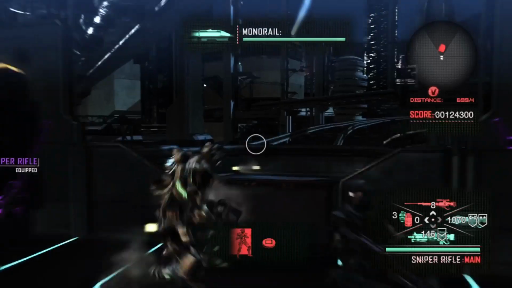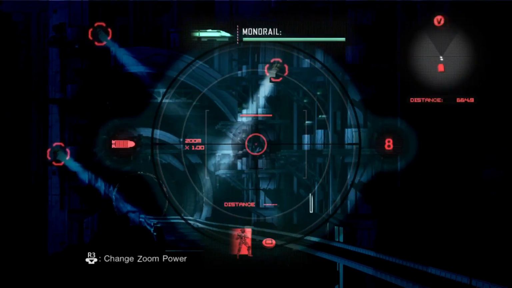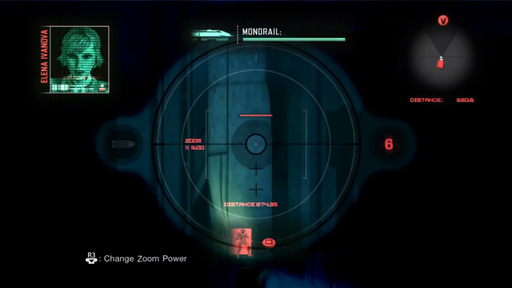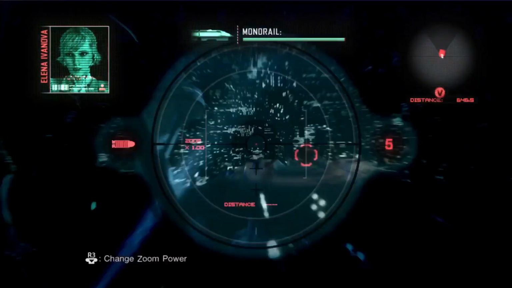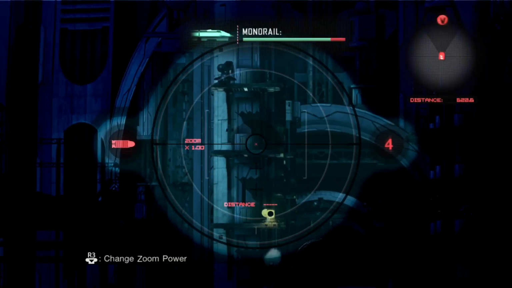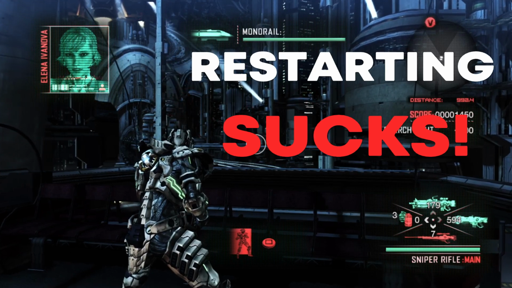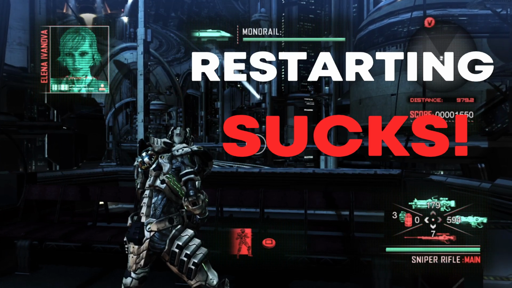And you would think when it just flies over and nothing happens that you're okay, so then you would go back to the front of the monorail to take out the searchlights, but then this happens. Great, so now all hell has broken loose, the alarm's been raised, and I've now voided this trophy, so all I can do at this point is restart this level, and restarting this section absolutely sucks balls.